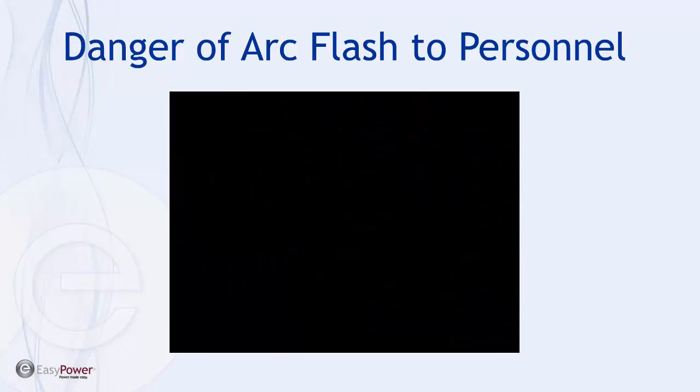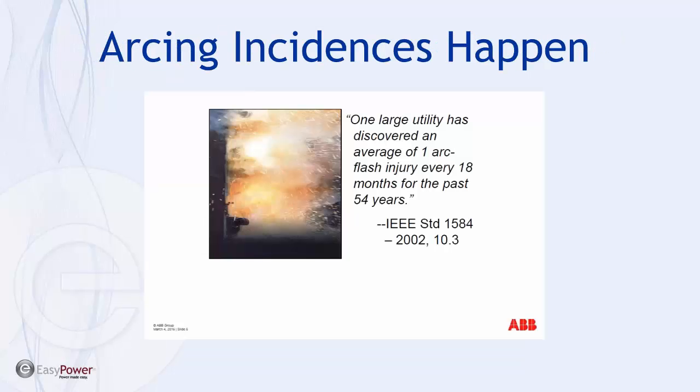So obviously for somebody that's never seen an arc flash, it's very dangerous. Arcing incidents do happen. According to this IEEE study, once every 18 months there's a severe arc flash, there's an arc flash injury. I know from personal experience, every company I've ever worked at has had arc flash injuries and even deaths.